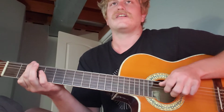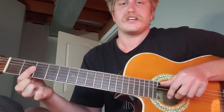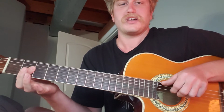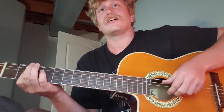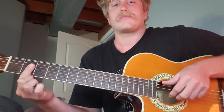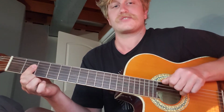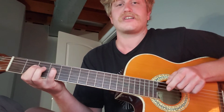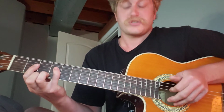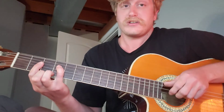And then you're doing kind of a downward arpeggio, where you're taking the same shape, except you're playing the notes from highest to lowest. Except instead of the quick arpeggio going from the 5th string to the 4th string to the 3rd string to the 2nd string, you're just going 3rd string, 4th string, and on the 2nd 4th string you're adding in the 4th fret on the 4th string.